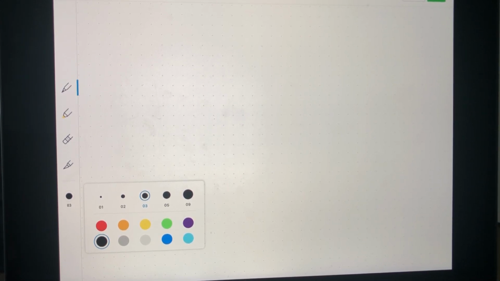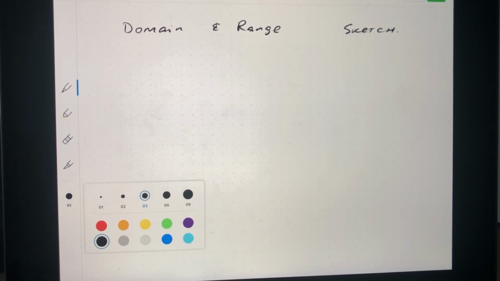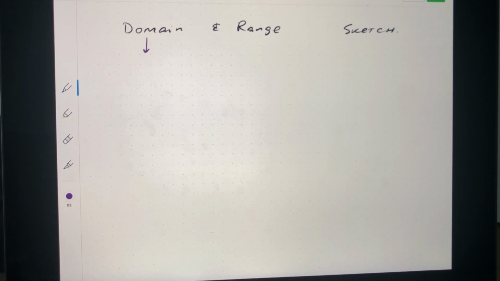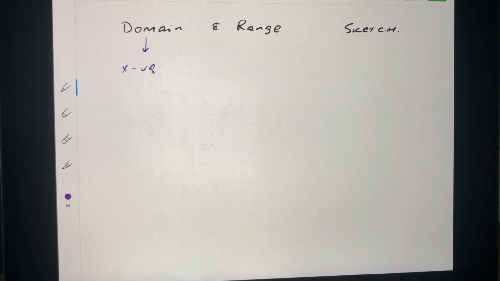In this video, let's talk about the domain and range. These two things are often asked from us when we make a sketch by hand. So what is the domain and what is the range? The domain is simply all the x values. So all the possible x values that we can use without getting into trouble.